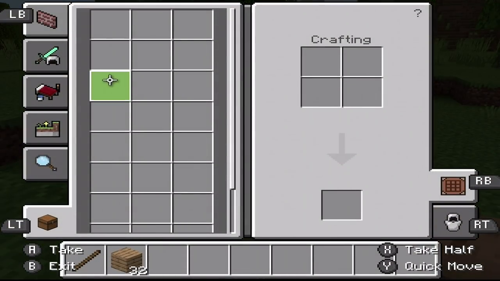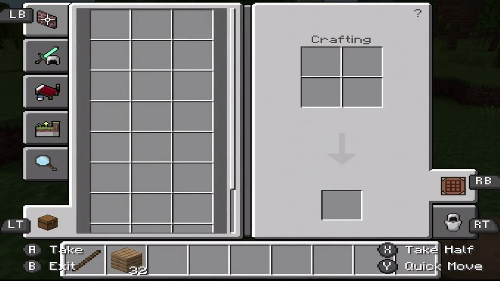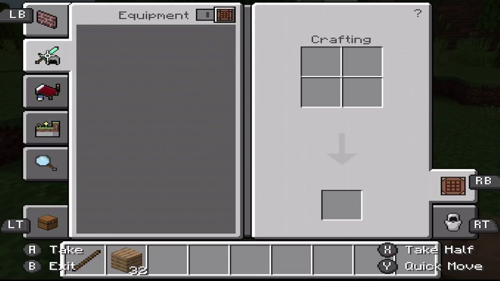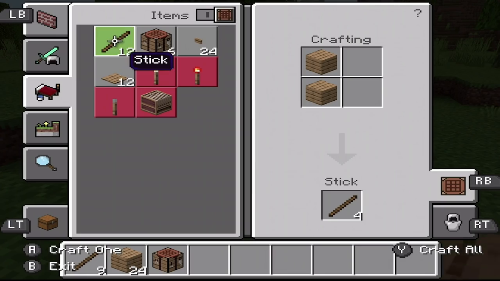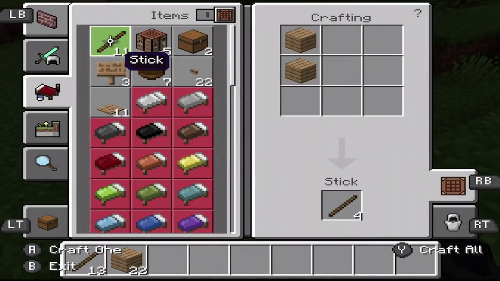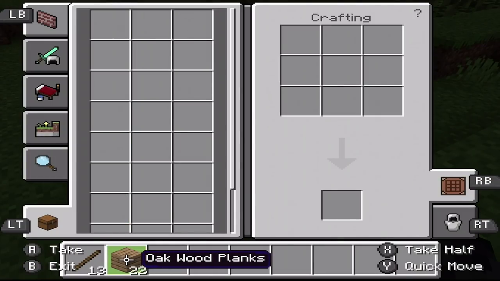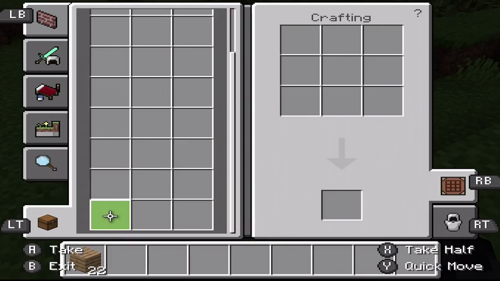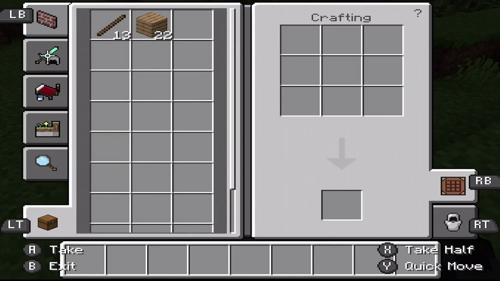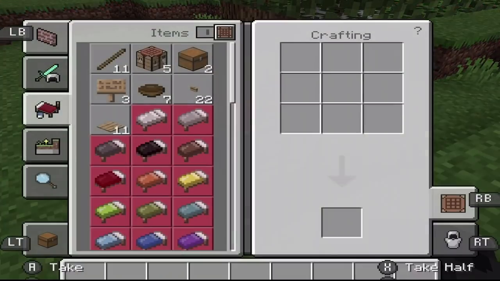Oh, come on. I didn't make the crafting table. I'm just gonna use this. It's so hard. What? There. Okay. There. Okay. No. What? I wasn't in the crafting table.